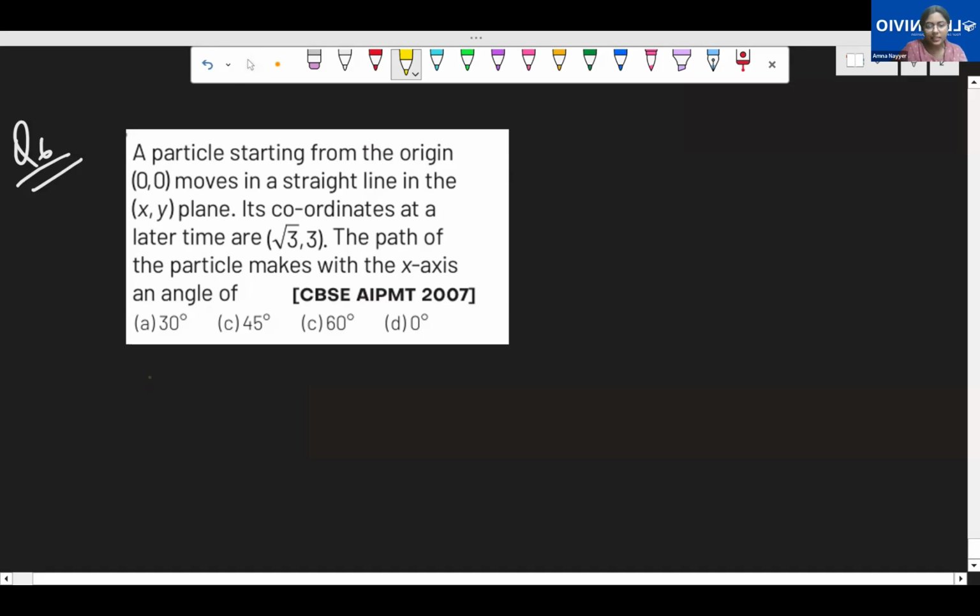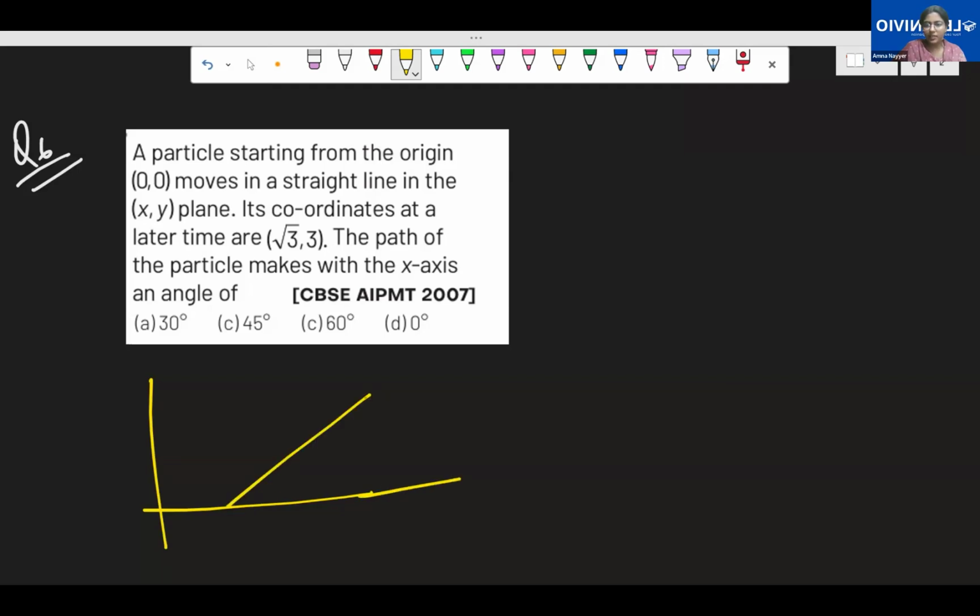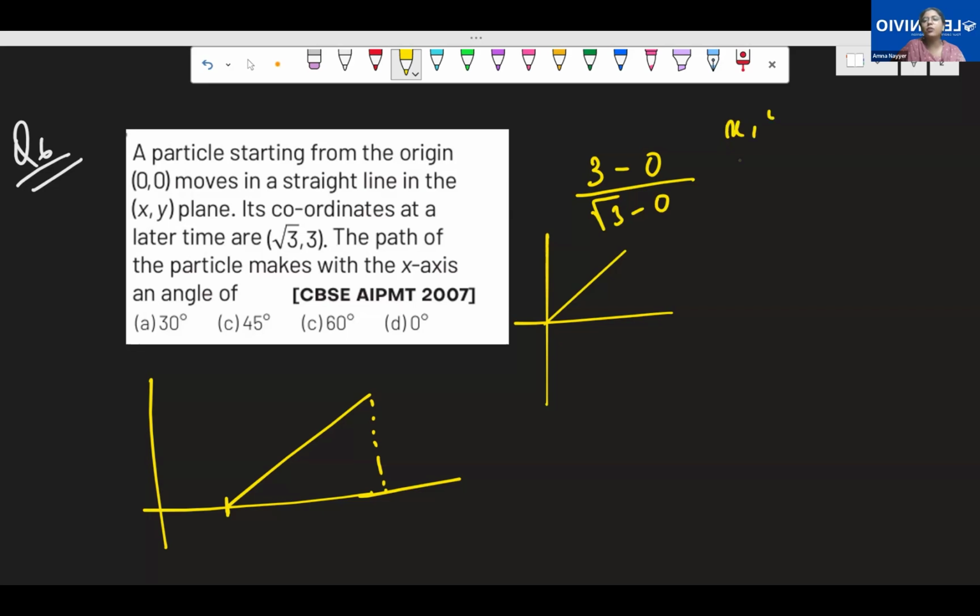That is fine. Maha, just in case you get a question where the slope point is not 0, comma 0, will you still have the same answer, or will it be different according to you? It will be different, right? In this question, 3 minus 0 was important because everything started from the origin. Divided by root 3 minus 0. Yes, because this is at the origin, that's why your x and y coordinates are 0, comma 0. But if some values are there, you'll have to subtract that.